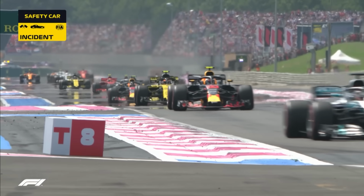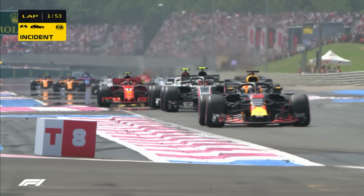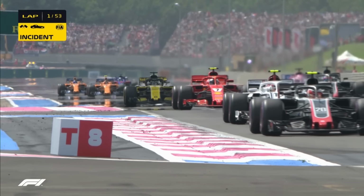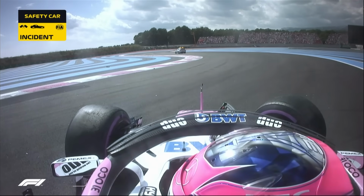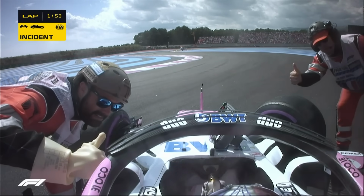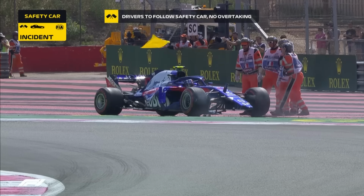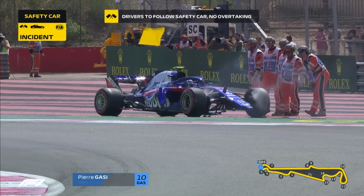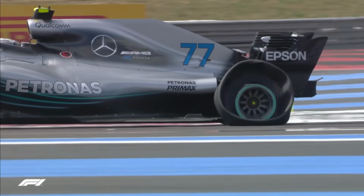Yes, now we've got it. Safety car has been deployed. Hamilton, Verstappen and Sainz, who escaped the carnage. Unbelievable start from the Renault. Ricciardo, Magnussen, Leclerc making places too. And that is Esteban Ocon stranded. And someone's made contact, Martin, not just at the rear, but at the front as well. And there is Pierre Gasly. 2 Frenchmen out before the first half of the first lap has been completed.